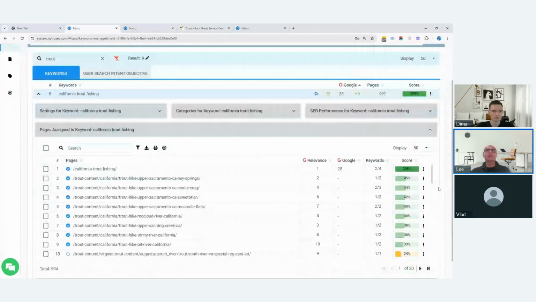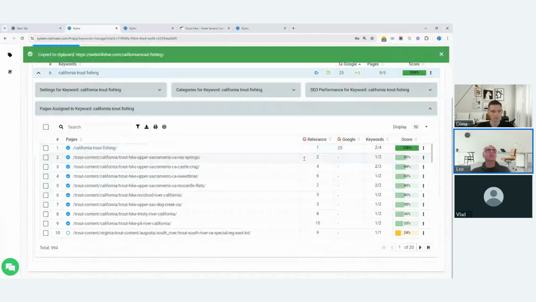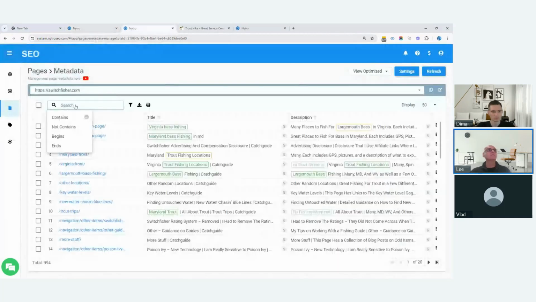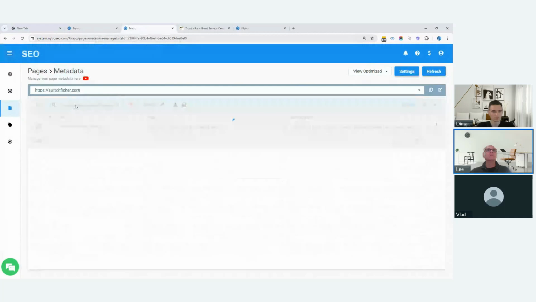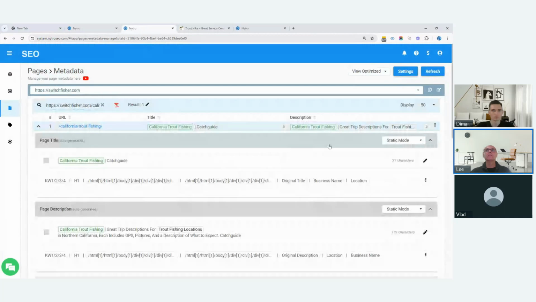Yeah, so we can see here that the most relevant California trout fishing is this one. And let's just open this page. You can immediately see the change between the optimized and the original ones.